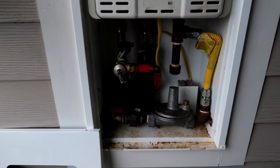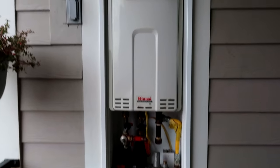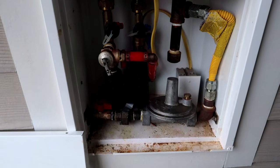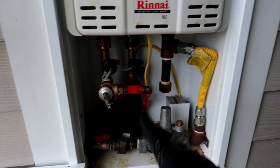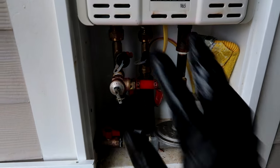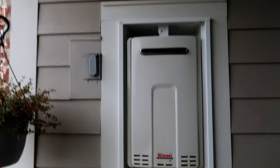All right bros, that's it - first time I've descaled a water heater, just wanted to take you guys along for the journey. It's not that hard - read the instructions, watch the YouTube video. The only snag we hit was the hoses leaking, so we had to put the double gasket in there to get it tight against the valve. But other than that, it's pretty easy, really simple.